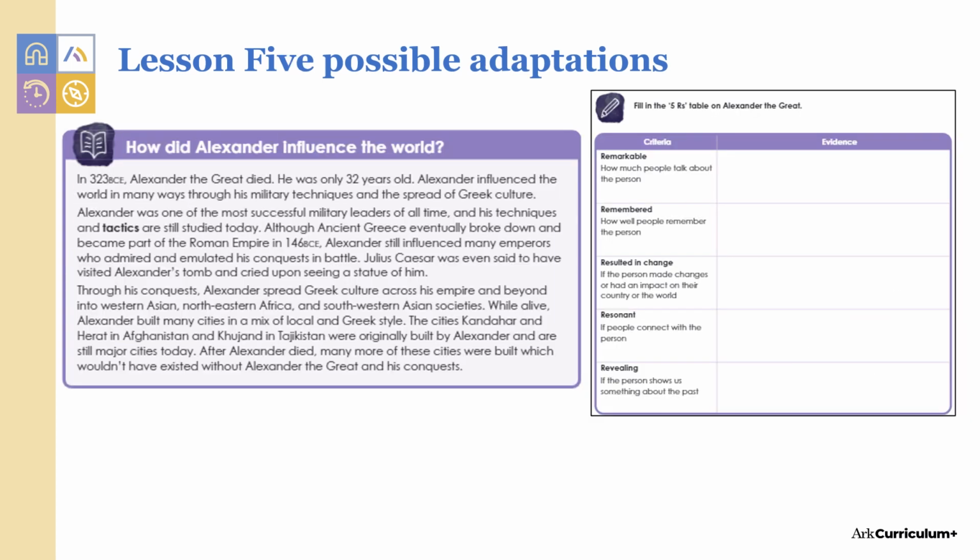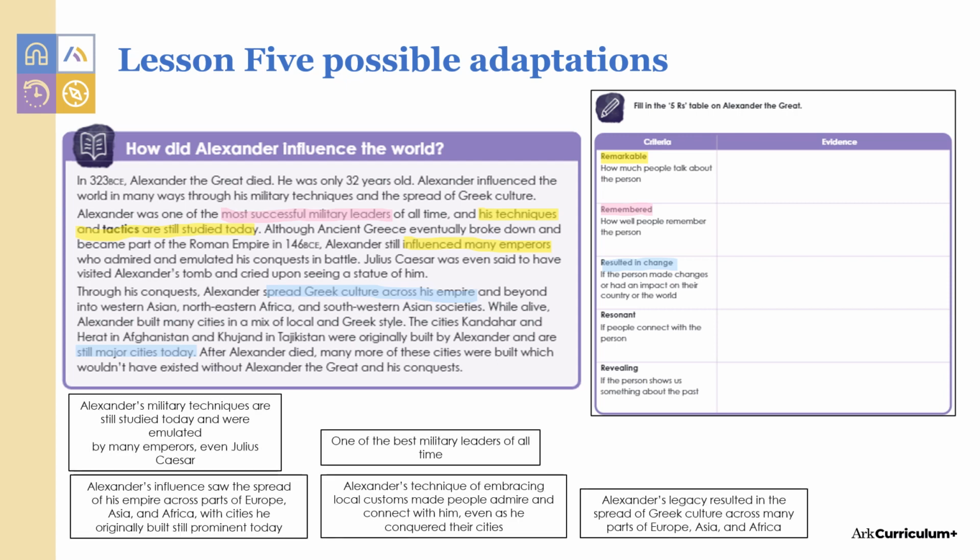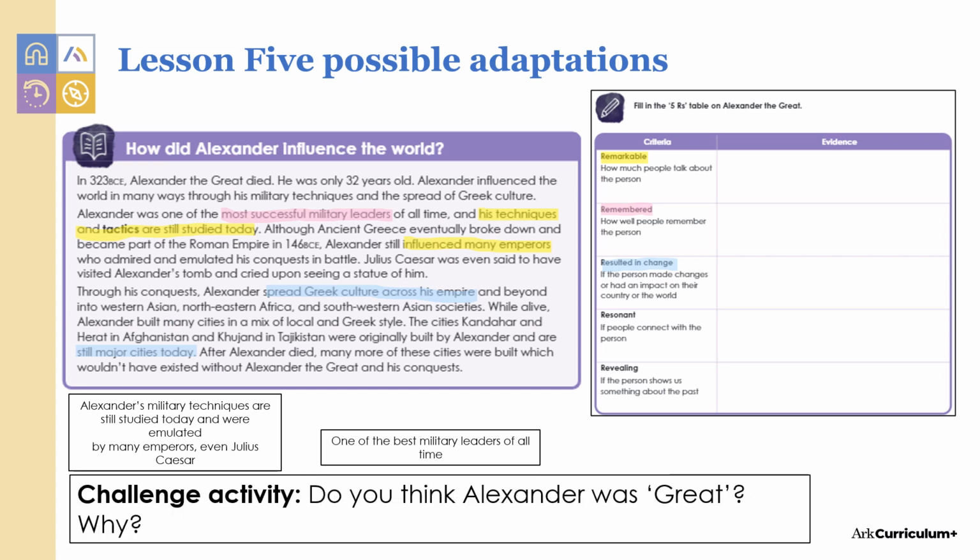In Lesson 5, pupils read through the information in the text to complete the table about Alexander the Great. Again, you could use the highlighting tool to direct pupils towards key information, and again, you could colour code the information so pupils are supported further. You could do this for all the boxes or perhaps just the first few. You could also create information boxes from the answer slide for pupils to read, sort through and stick into the correct answer space. Challenge pupils by asking a question such as, do you think Alexander was great? Why?